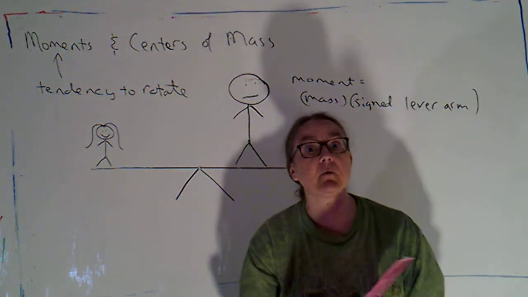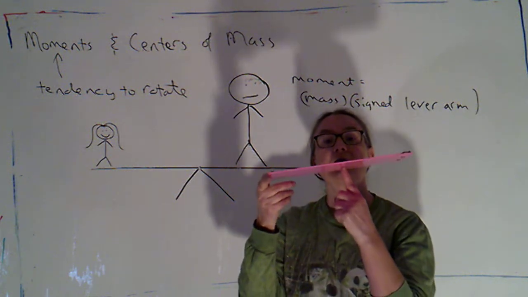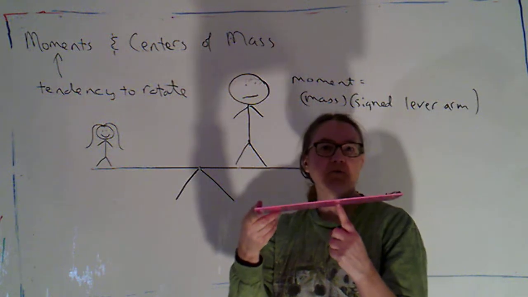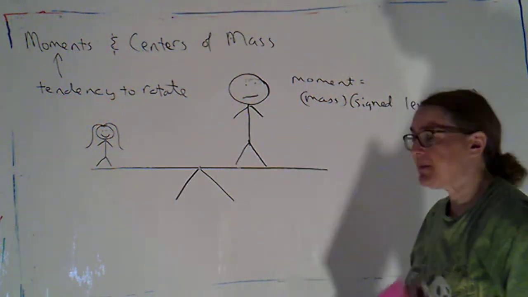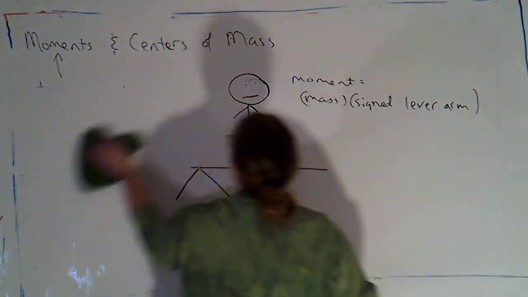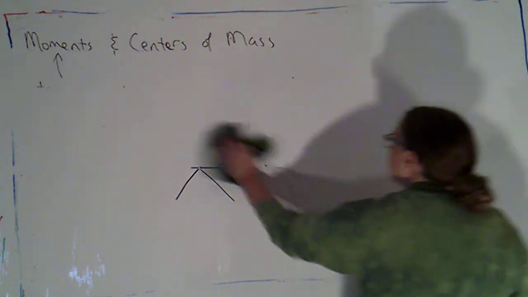I did not do that well because I did not correctly find the center of mass, so that when I let go, the total moment was not zero and it rotated. Okay. But that's what we're going to be trying to do, for a lamina, trying to find the center of mass.